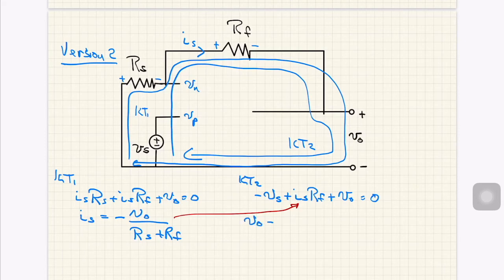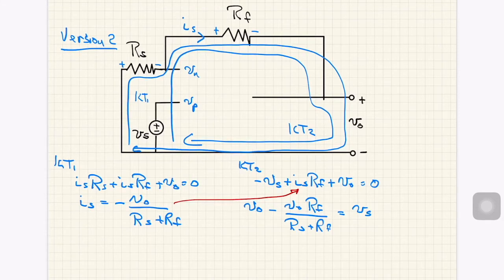So I can say I have a V0 over here that I already have. Now I'm going to have plus, and now IS is going to have V0 in it too, only it's negative. So I'm going to have to change the sign there and say minus IS, which is minus V0, and then I'm going to have my RF term from there, and over RS plus RF. And then on the other side, sorry, the Vs is going to go on the other side, and it'll change signs, so I'll get a Vs over here.